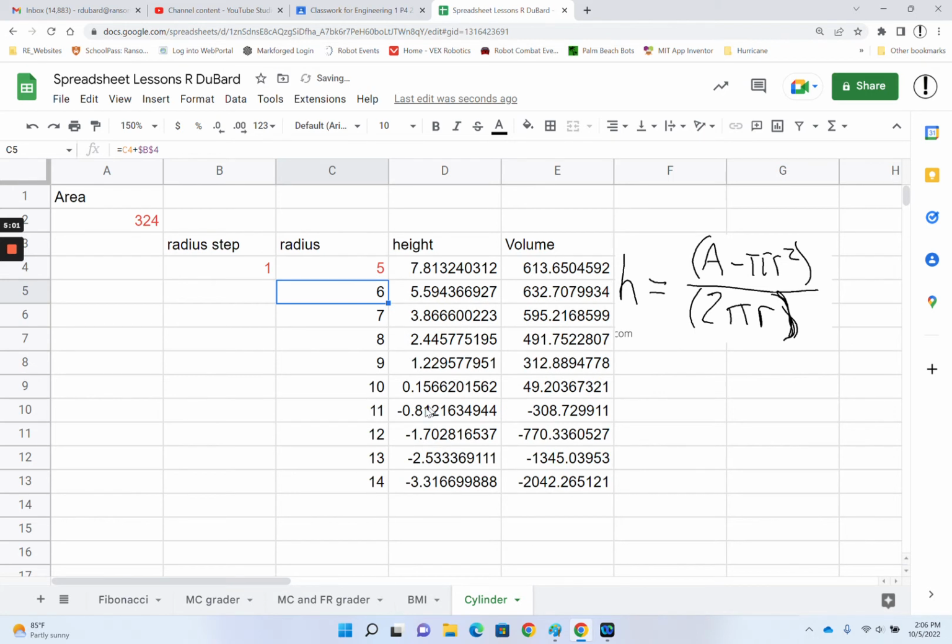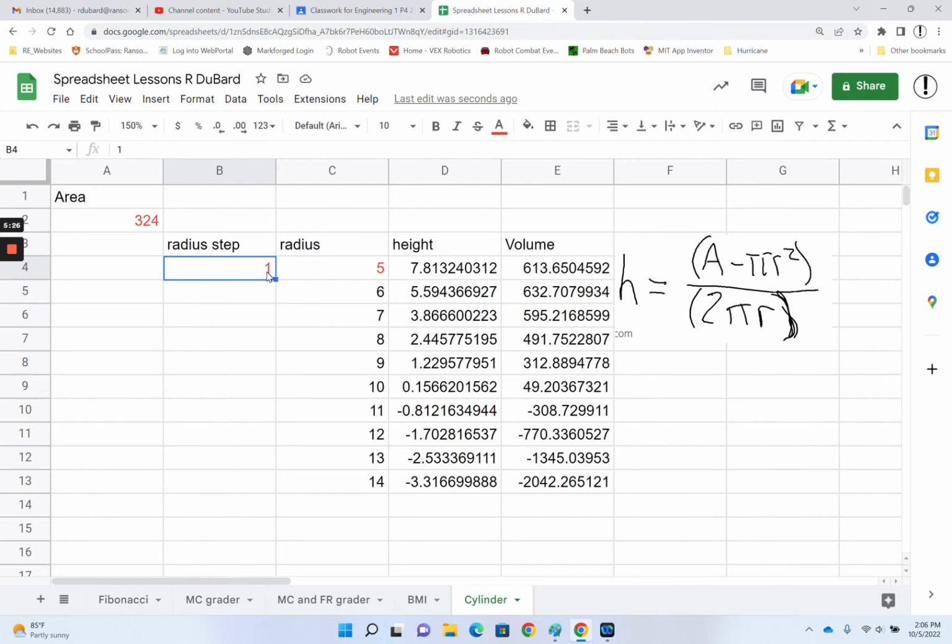Now, of course, we've already determined that all of these down here are ridiculous. But that's okay, because we also know that we really don't have to go past 7 to get this maximum volume in there. It's somewhere between 613, 632, 595, somewhere between 5 and 7. So what we can do is make the steps, the gap between each guess here, smaller.